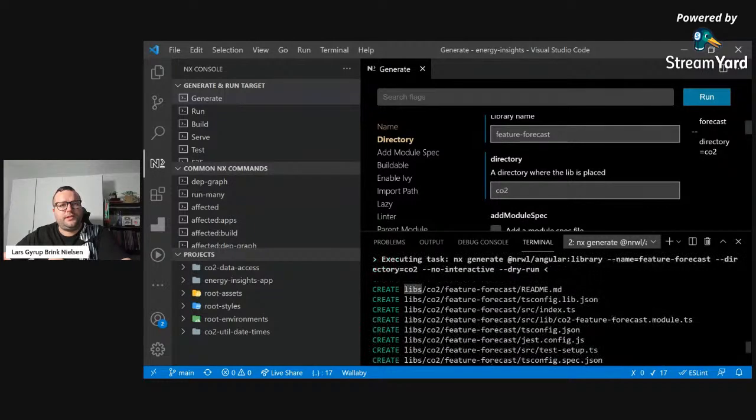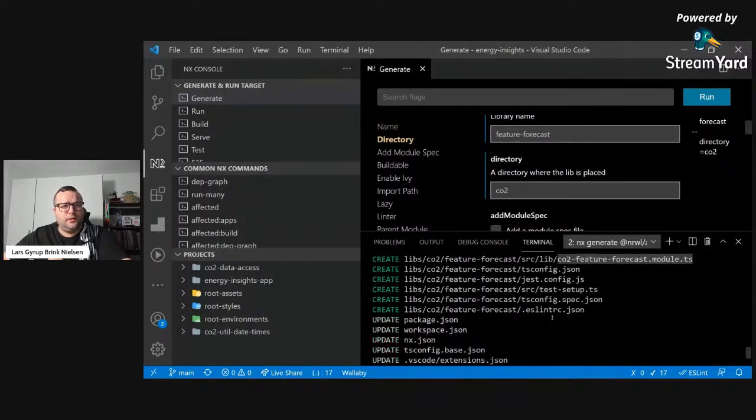A lot of configuration, then this public API file called index.ts, which exposes classes and values and functions to other libraries in our project. And then it's auto-generating an Angular module. And I recommend keeping this one for a feature library. So we'll see what that can look like.